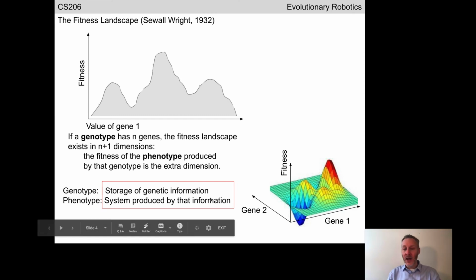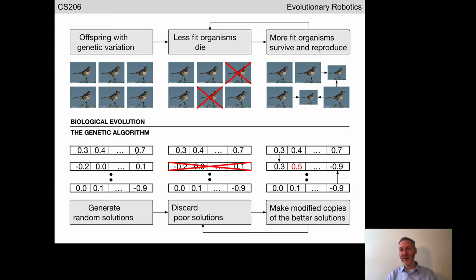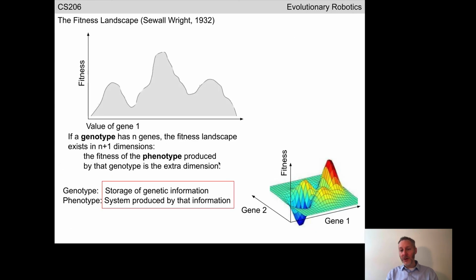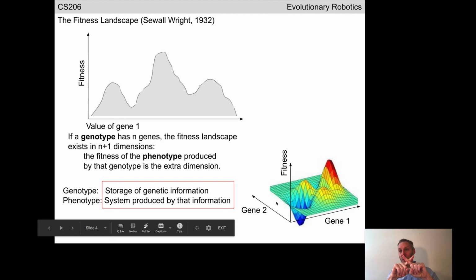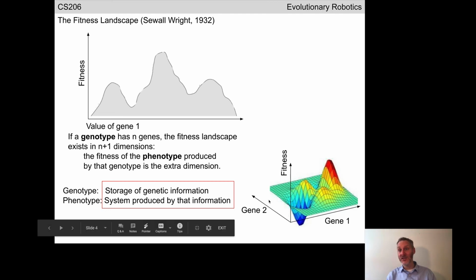Yeah. So imagine we have an organism or a robot that has just 2 genes. What's a gene in our case? At the moment, we've been looking at vectors of numbers. You can think of each element in the vector, or each number in the vector, as a single gene. Remember our Braitenberg vehicle, which had just 2 edges, either contralateral connections or ipsilateral connections. If you think about a Braitenberg vehicle and you think about evolving the 2 weights for those 2 synapses, that genotype or that vector has just 2 numbers for the 2 weights of those 2 synapses.